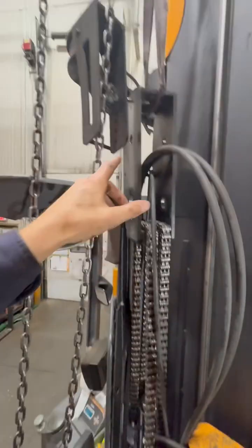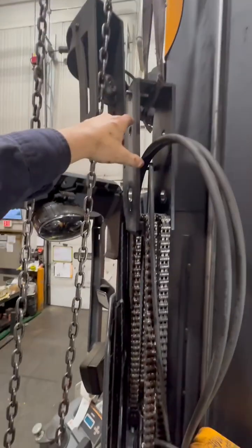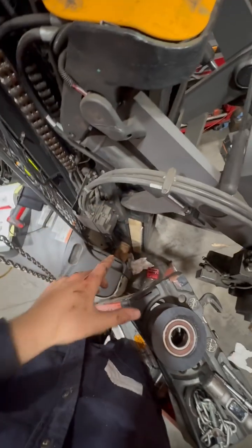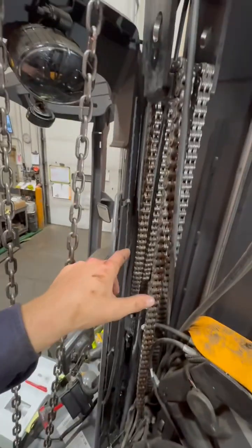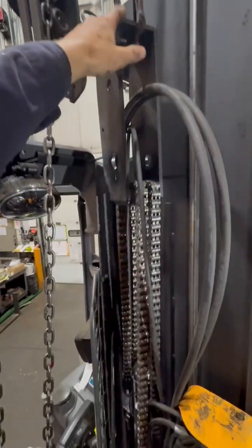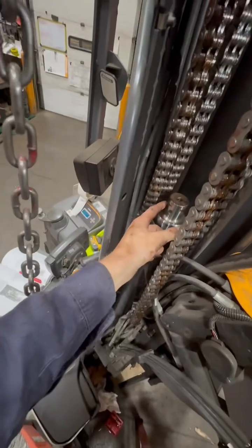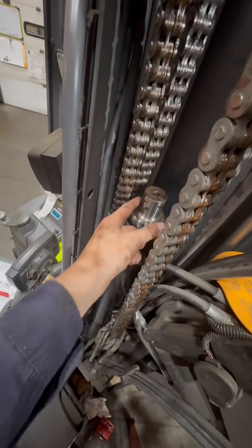All you've got to do is put a strap through your yoke up to a chain hoist, another forklift, or something, and lift up. This is after you block the first stage — the forks itself. If you block that, slack the chains, wrap up the yoke, lift up a little bit. Mine was pretty seized on the cylinder itself, or the ram.